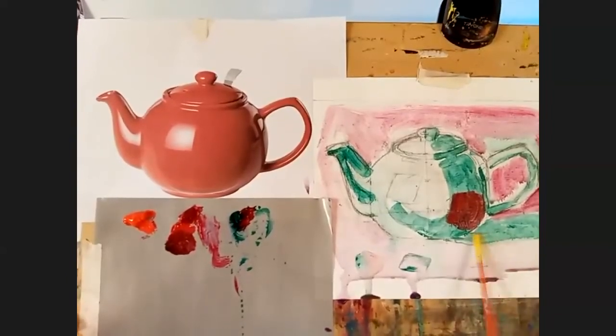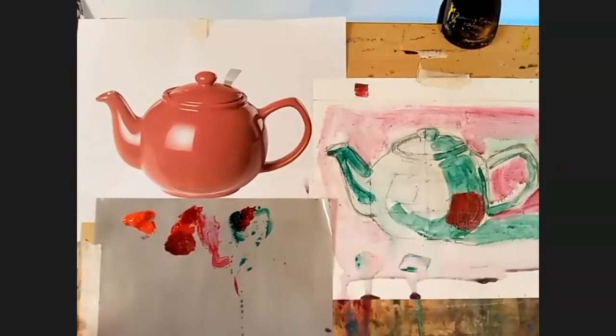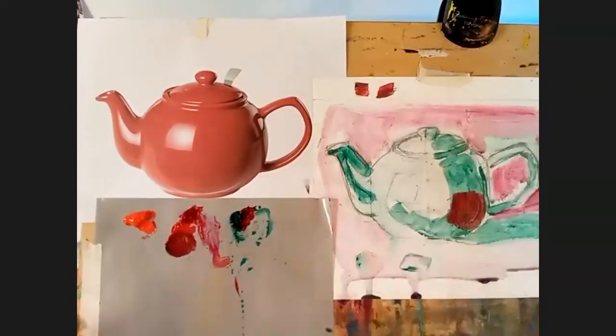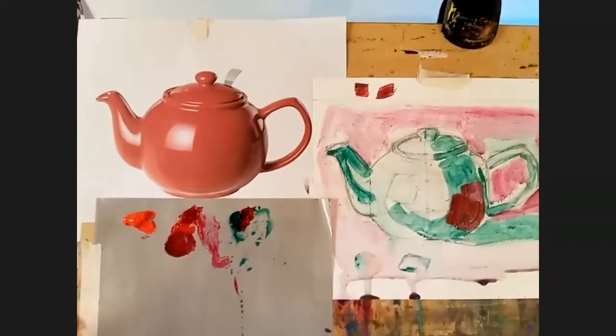And also, look how nice this red looks on top of the green. If I lay the red just here, it looks nice, but it doesn't look as rich as when I lay it on top of the green. But I'm gonna wait, it's not quite dry yet. Take a picture of this though.